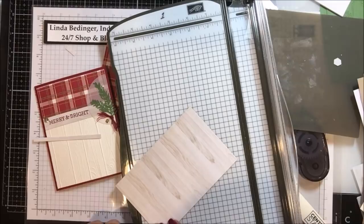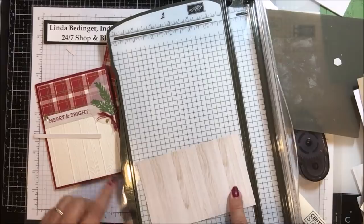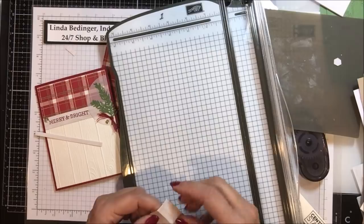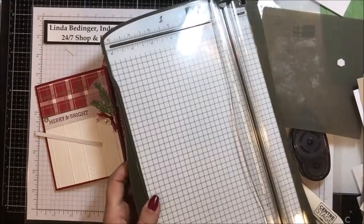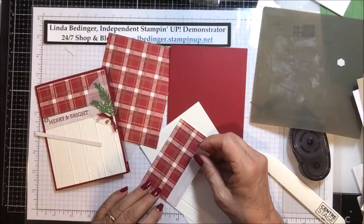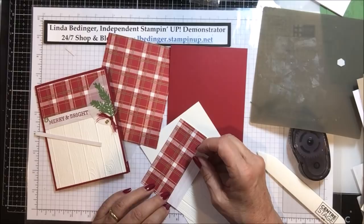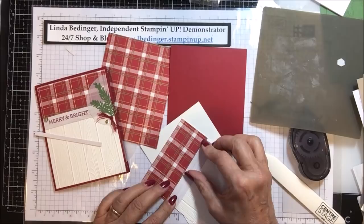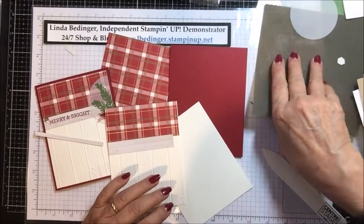And you could sacrifice one of these and take a bunch of 1/8 inch strips off of these to do the inside of the card. But I used a 1/2 strip on this card. So I'm going to take that sticker here that is 1/2 of that strip and show you. It doesn't quite cover the whole piece across here, so I just put it to the edge. This paper has lines on it, so it's very easy to line up, and I took this piece across as far as it would go.